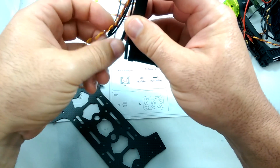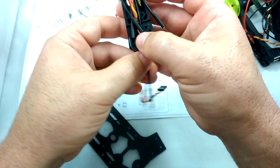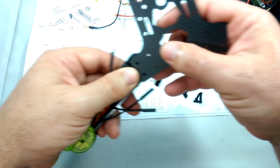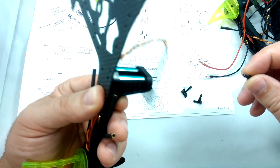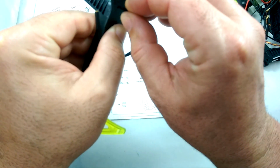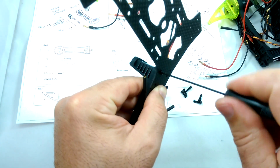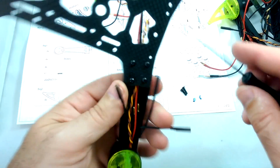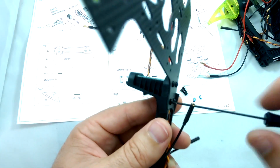These three long wires, I want to make sure that these come through this middle notch here while I'm putting the arms onto the chassis. Again, it doesn't really matter which arm goes where right now, as long as the two greens are on the same end. Okay, so while we're doing this, making sure that the wires aren't being pinched and that the screws are not going through any wires.